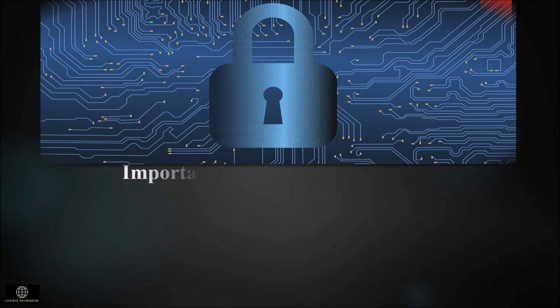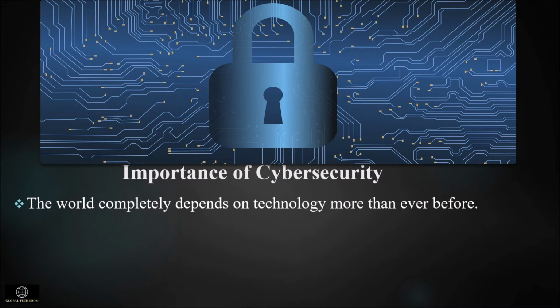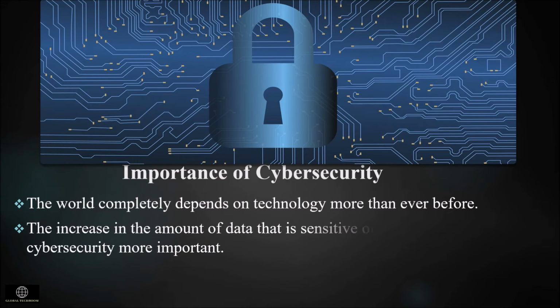What is the importance of cybersecurity? The world completely depends on technology more than ever before. The importance of cybersecurity increases with the increase in the number of users, devices, and programs in the modern organizations. The increase in the amount of data that is sensitive makes cybersecurity more important. Today, all the governments and the businesses store a lot of data on computers and transmit it across networks to the other computers.